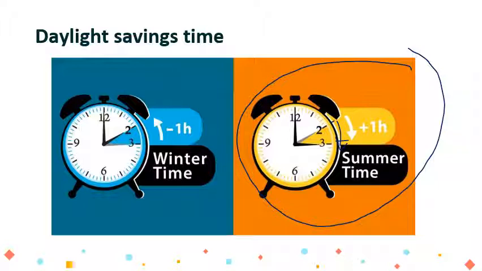But the reason we do this is that you get more daylight hours in the day. So you get more sunshine, more daylight. If you move the clock forward an hour in those states, what happens is, because the Earth is on an axis, on a tilt, we know that we get the seasons. But in summertime, in the southern hemisphere, at least for us, we're getting more sunlight. So we try to optimize that, try to get the best out of it by moving our clock forward an hour. That means while people are up and about and going about their daily business, they'll get more daylight hours.